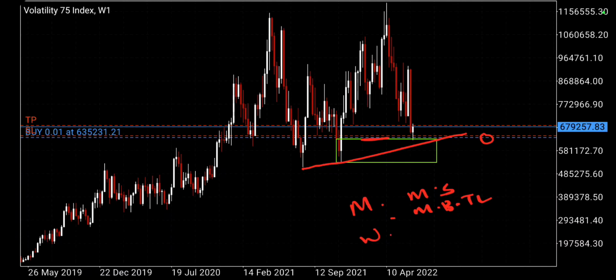On weekly, what you're finding is that, unfortunately, the trend line won't be anywhere around there, because on weekly you can see we went up like that. So it means when we were going up, the weekly trend line was here. Even if you watch the previous video that we made about this weekly analysis, where we said the area of resistance is this one that caused the move and broke the trend line, which means that's where we were looking to sell, and it came all the way down.